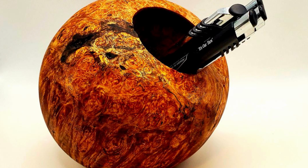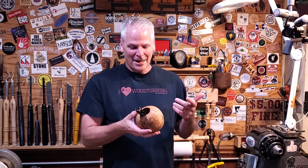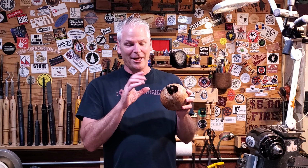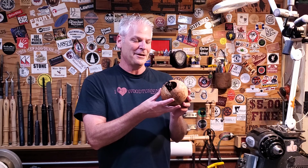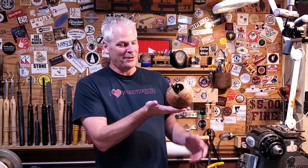So Robin asked me if I could make her a pen holder. We have pens laying all over the desk, so that is what it is. We're gonna clean up the desk. So I asked her to look online, see if she could find something she liked. She found a round one like this, and I said, I can do that. It's just a fun project, quick, easy. It goes right on the desk.